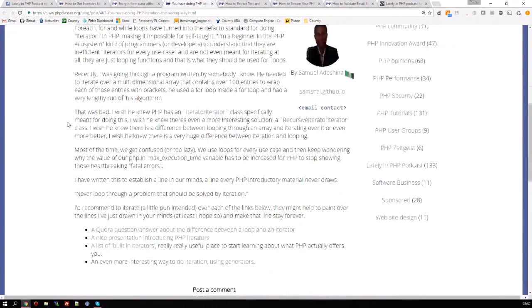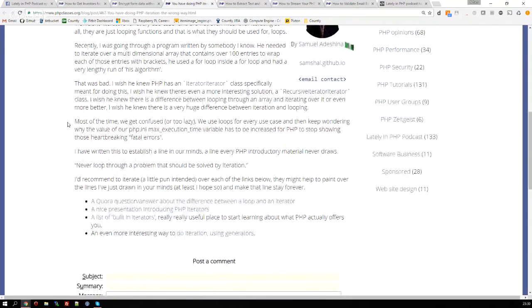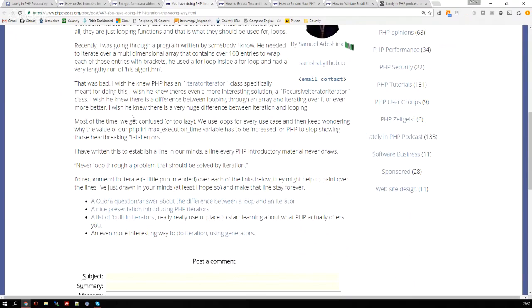In this article, Samuel Adeshina mentions that there are iterator classes specifically meant for some cases, like iterating multidimensional arrays. There is also a recursive iterator class. Sometimes it's easier to use this specific tool rather than create a for loop inside a for loop to iterate in multiple dimensions.